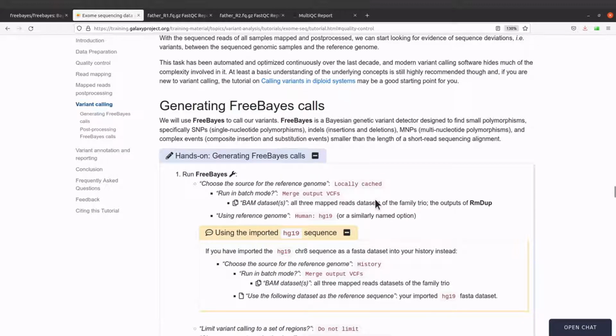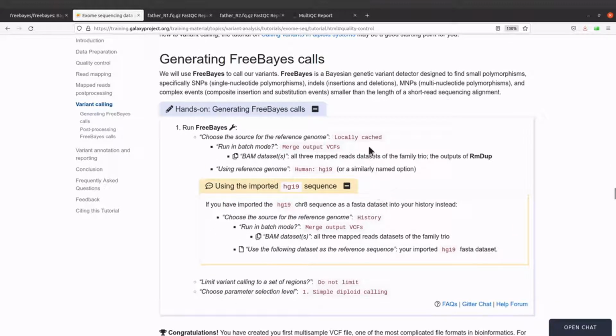So the procedure here has been changed a bit to suit what I'm doing. Again, I'll make another tutorial where I demonstrate how you can call variants when dealing with multiple samples. So make sure you come back to this channel to watch that.